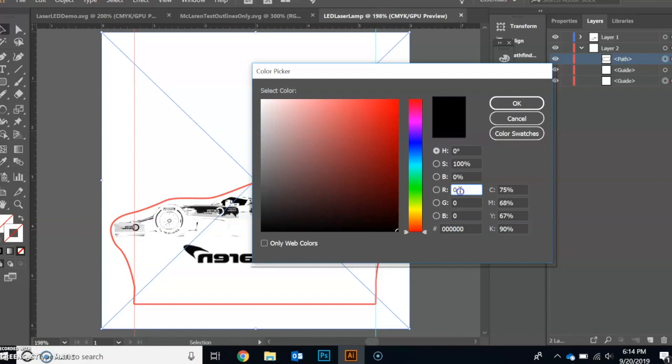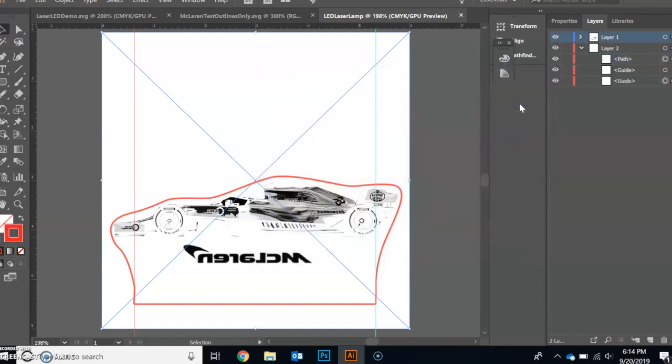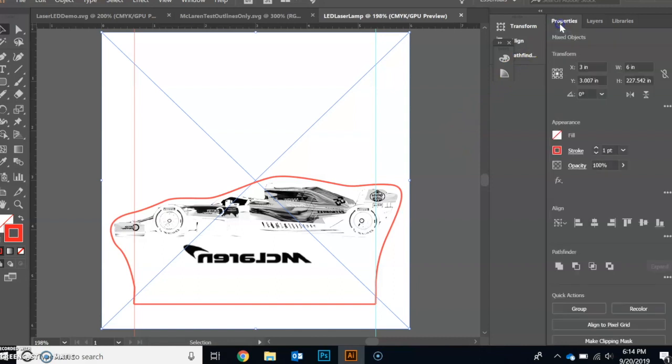So, a quick and easy way to make the line true red is to look at our RGB here. We just type 255 and leave these two guys at 0. And we hit OK. All right. Now the last thing we want to do is we click over to Properties, and where we look at the stroke, we can see that we have two different places on our screen showing us the same information.